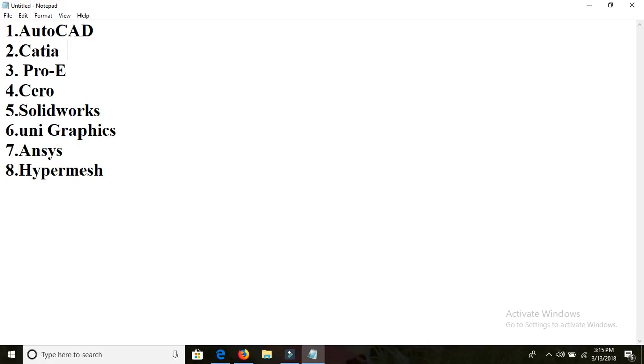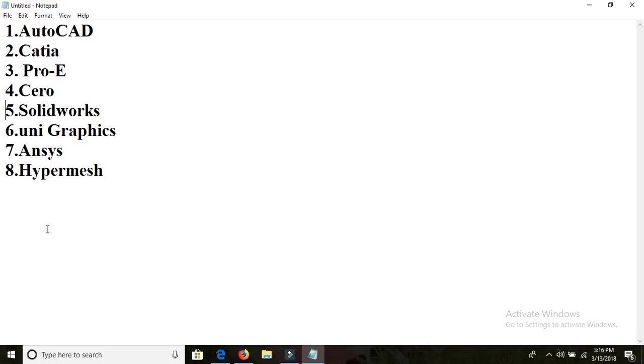So anybody can do it. CATIA and ProE are also able to do 3D designs, as well as surface modeling, and mesh modeling also, we can easily do. But all these things are somewhat difficult to operate in ProE. So we have another application that is called CREO.